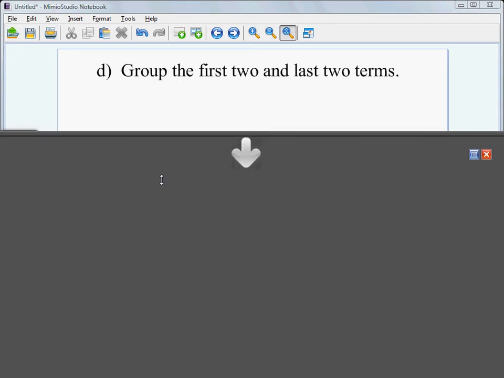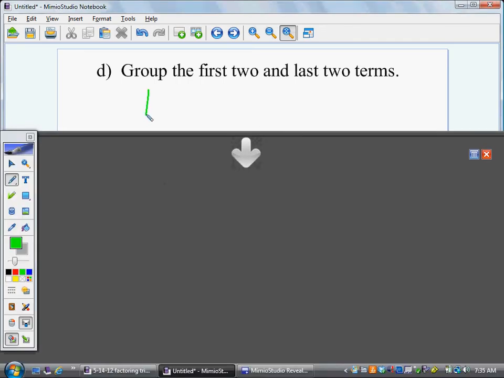So what we're going to do now is group the first two and last two terms. So I'll rewrite what we had. When I group them, I'm just going to put parentheses around them. There's the first two, and then there's the last two. That's the part you have to be careful with if your third term has a minus sign. If that third term was a minus sign, then you would want to change the minus to a plus and make the third term negative and then put the parentheses.